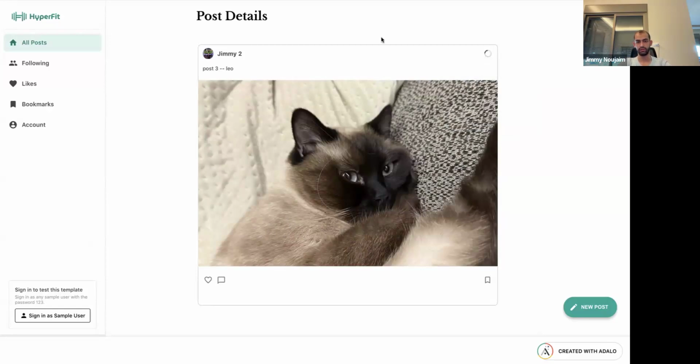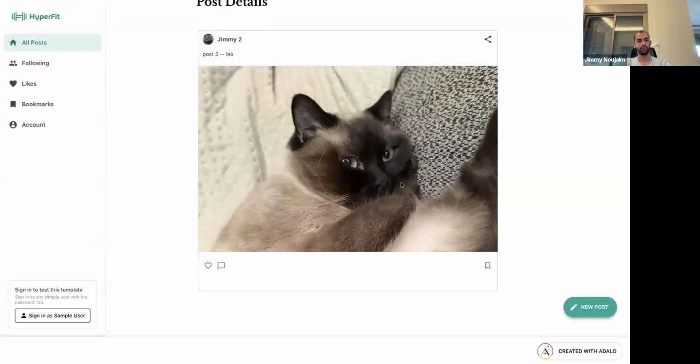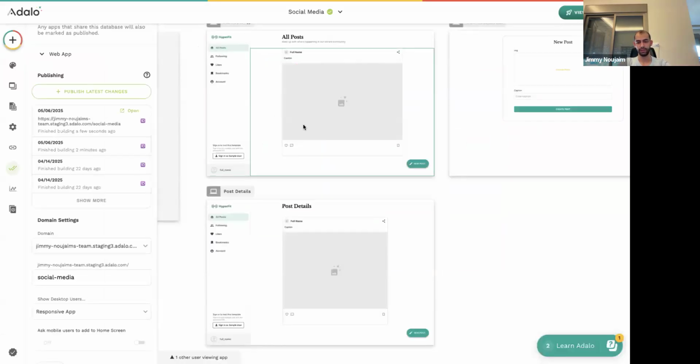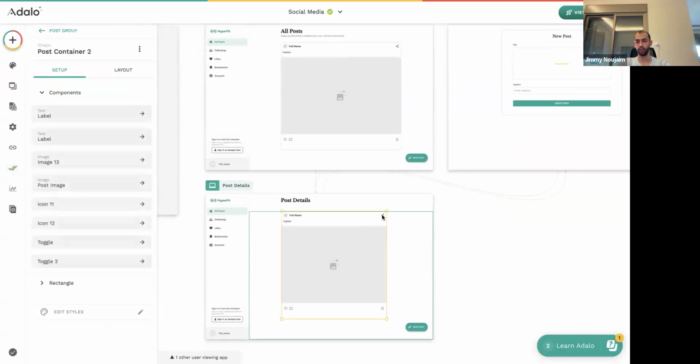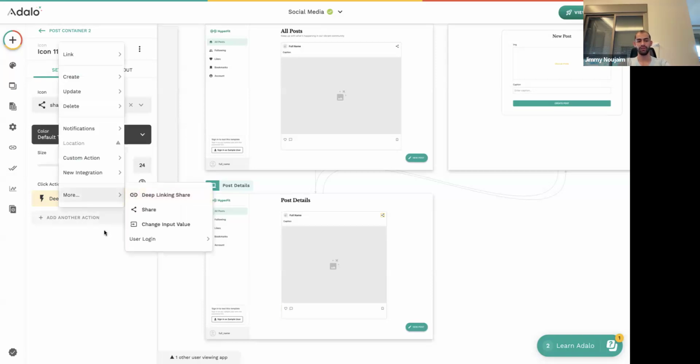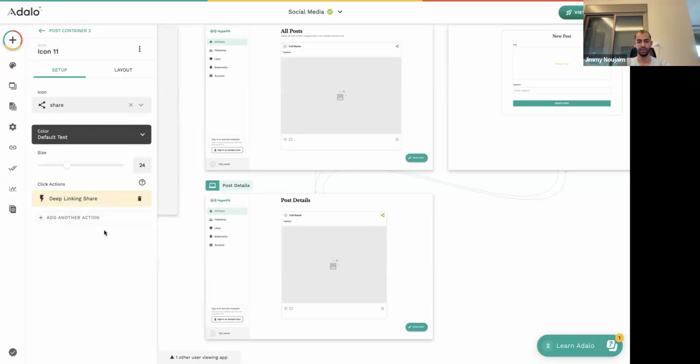I'm gonna copy this, open it up in a different tab, and we see this same post over here. So that's how it works. This is our way into implementing deep linking within the app to facilitate it for our makers, and to not create any hard-coded links within the app or any workaround in order to get the ID or to use any other sharing functionality. This is 100% built in Adalo and it does the job.